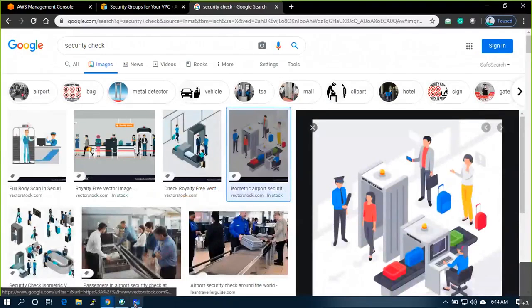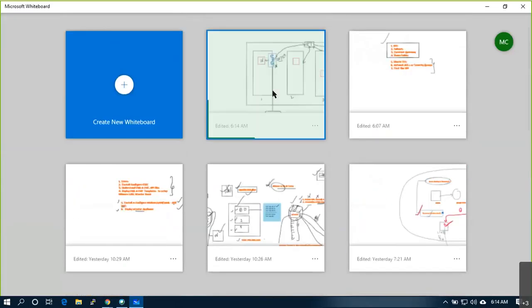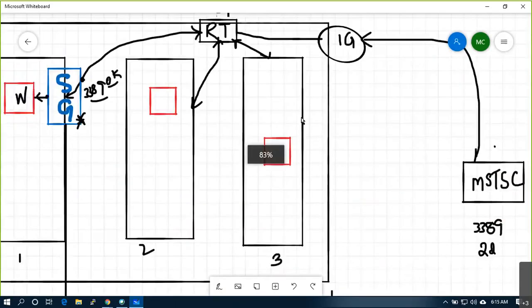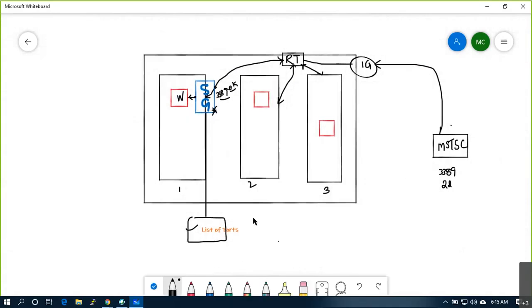Right. So back to this. Now I have one VPC, right? Three subnets, and the internet gateway is already created. The route table is already created. Let's go ahead and create a security group.